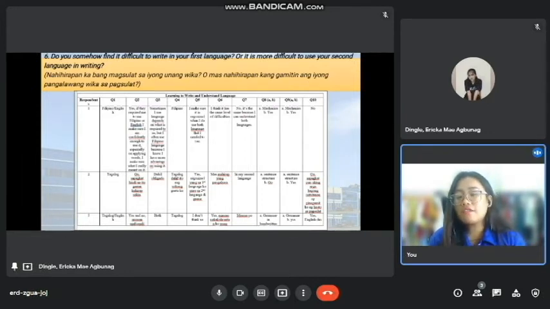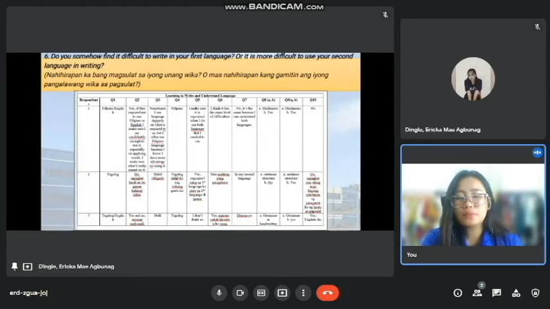So the majority of 13 students said that it is more difficult to write in their second language because of the complexity of the sentence structures, contrary to the 2 respondents who have struggled in writing more in their first language. And meanwhile, one respondent is not sure what side to pick, because she said that the difficulty of writing depends on what she is writing for. Thus, the data shows their writing difficulty in their second language, which is considered English, rather than their first language.